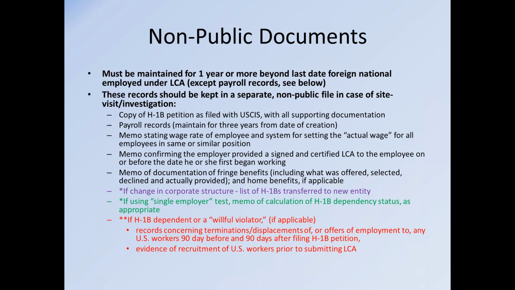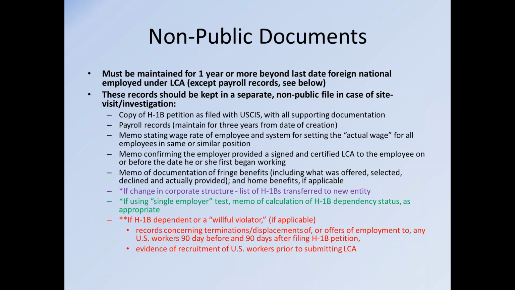That's important because, say you get a site visit down the line, and the site visit inspector says, let me see X, Y, and Z, and one of those documents is the copy of the petition. If you don't have it, or if you don't even have it to be able to know who are the H-1B employees, well, then there's going to be problems, and likely there will be some consequences of that, be it a notice of intent to revoke, or a request for it later. So these are the list of documents that should be maintained, not with the public disclosure file necessarily.